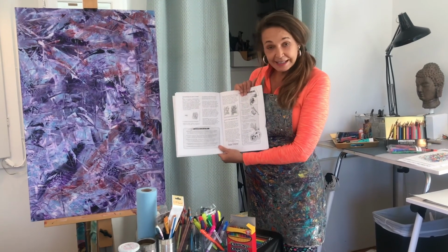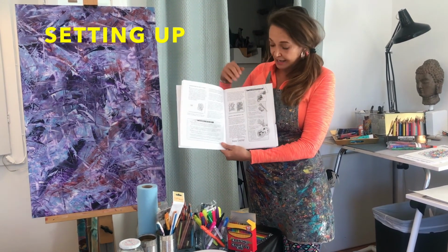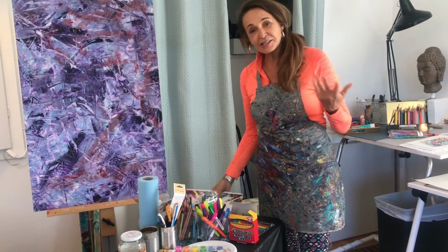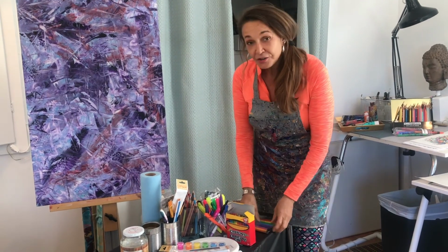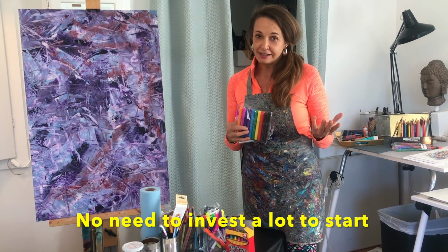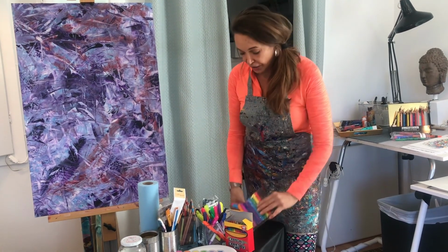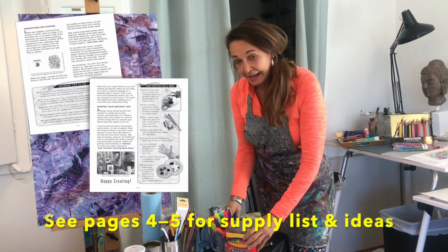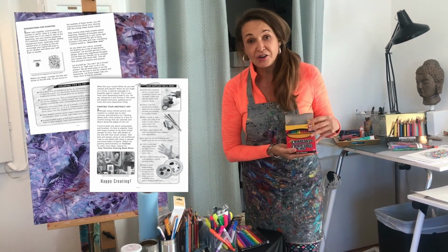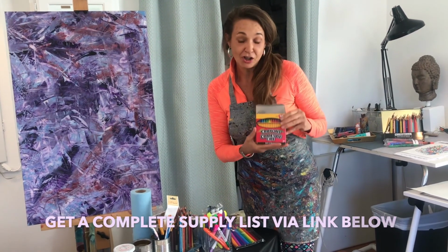So let's get started. Before you begin, you want to get all your supplies together. And I've listed all of those on page 5 of the coloring book. But just to review quickly, you can go to the dollar store and get a lot of these supplies and not have to invest a lot to get started. You can get markers, highlighters, colored pencils, even a box of crayons. This was $48 for $1.